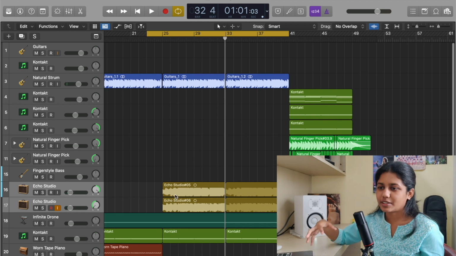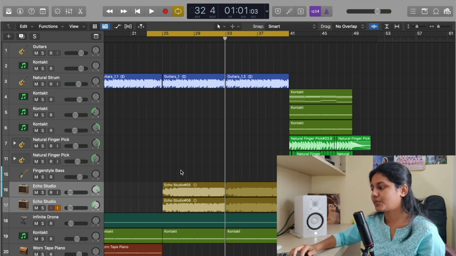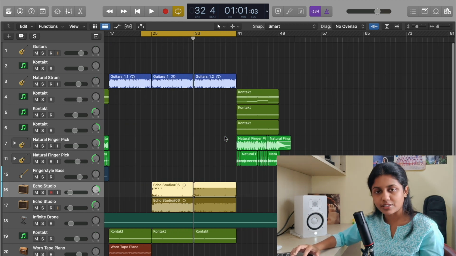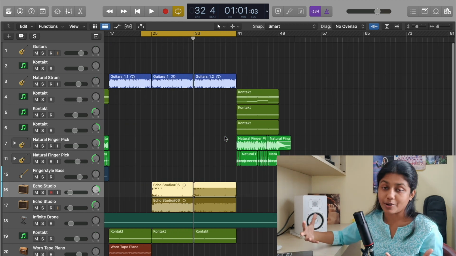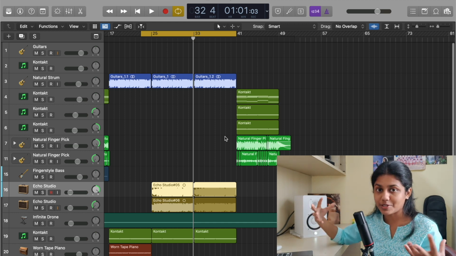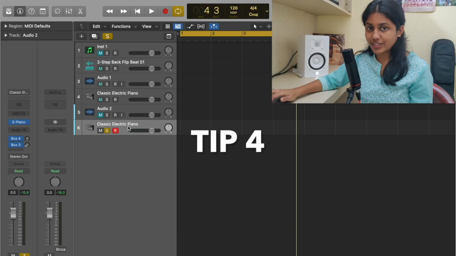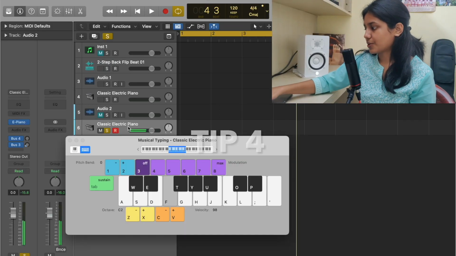So I wanted to give it more dimension, and I wanted to include this guitar in a stronger way in the chorus as well, because that is where the vocals also build up prominently, right? The overall instrument must also give that energy, that strong feeling, and that is the reason why I added guitars over here. Now we already have an instrument over here, so this is what it sounds like.